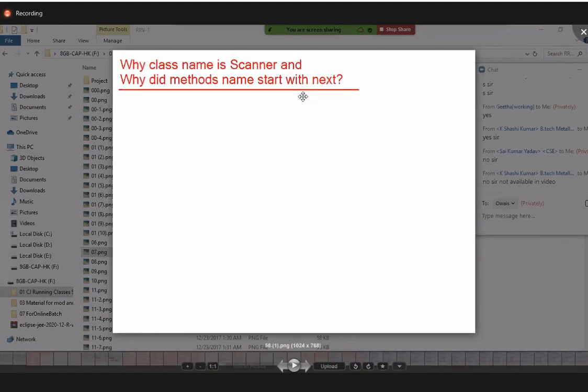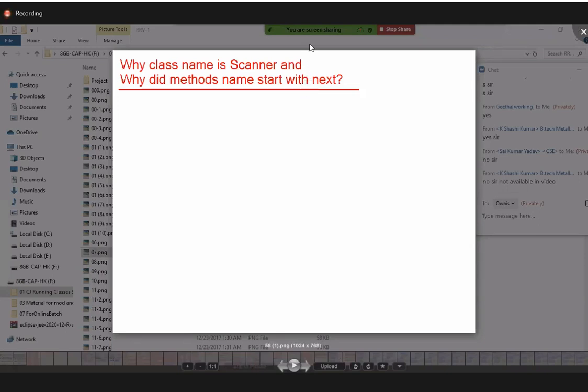Why is the class name Scanner, and why do the method names start with next? The class name is Scanner keeping in mind the C language terminology scan. Then why is the method name not scan, why is it next? Because all the next methods perform two operations.